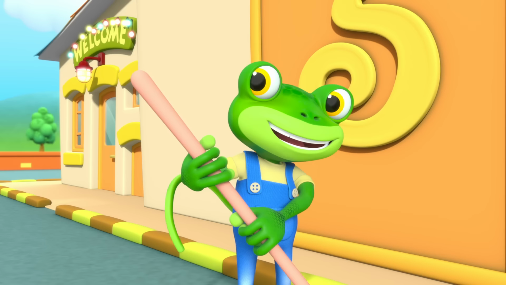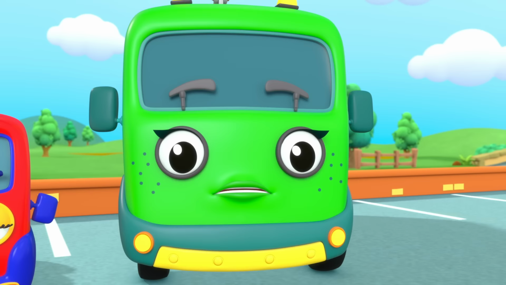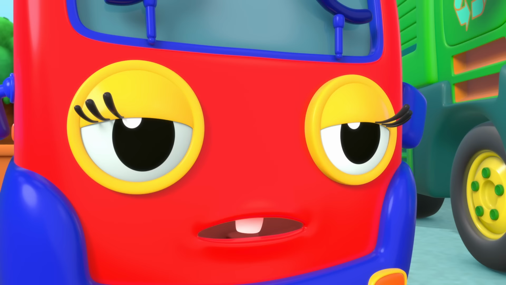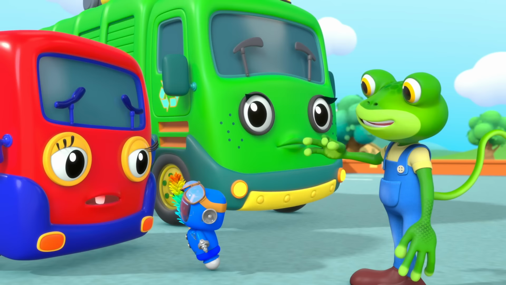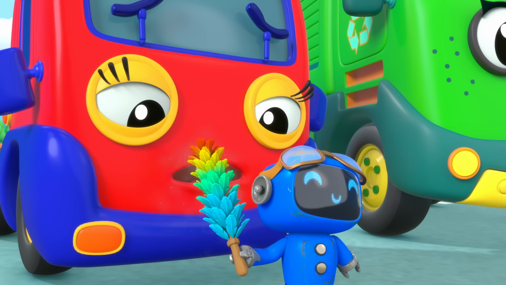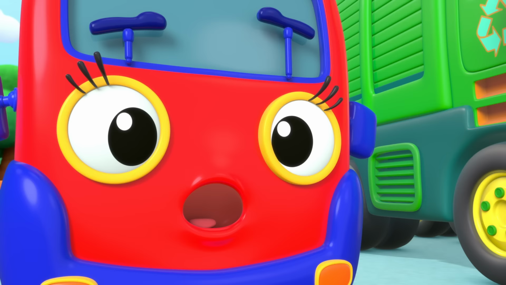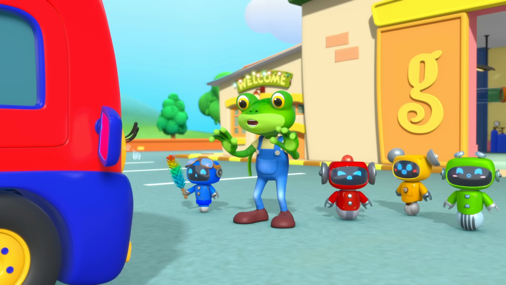Oh, sounds like we've got a customer. It's the truck family. Mummy Truck, Mama Recycle, and Baby Truck, who doesn't look very happy. A wobbly tooth? That's nothing to worry about, Baby Truck. When it falls out, you can place it under your pillow and you get a gold coin. Oh no! Baby Truck sneezed her wobbly tooth away. Oh, don't worry, we'll find it. Go, go, mechanicals!